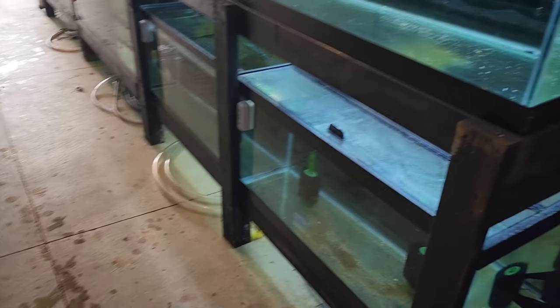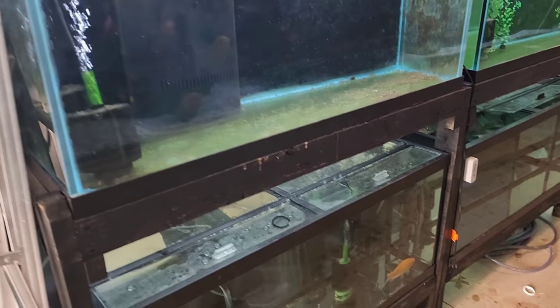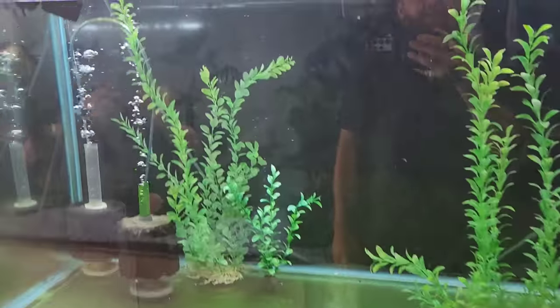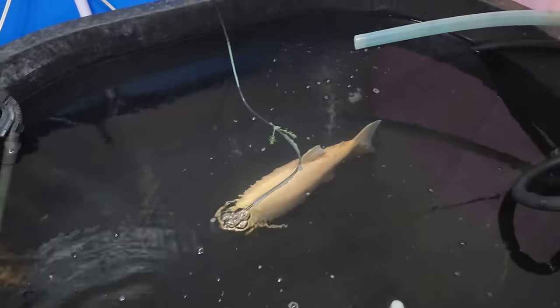That leaves the bottom tank over here empty, semi-empty, both of these are empty, and both of these are pretty empty. So tomorrow my dad can fill these up with fish and we'll have the next round ready to leave the rescue. I worked all last weekend and we cleared out a bunch of fish. You might not always see the list online, but when I have stuff that's not moving is when I post to Facebook — even these tubs are kind of empty. We're pretty low right now, but that's a good thing — it means fish are moving, fish are coming, fish are going.